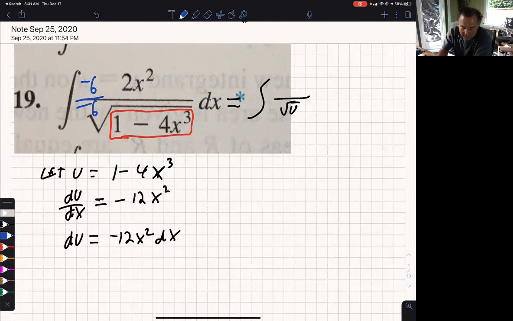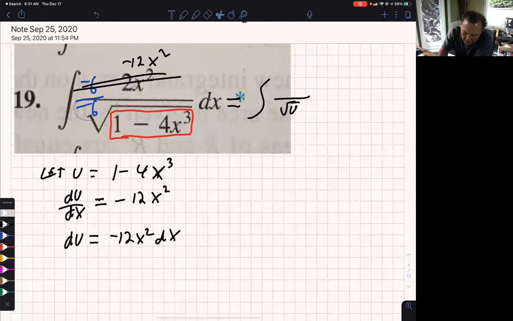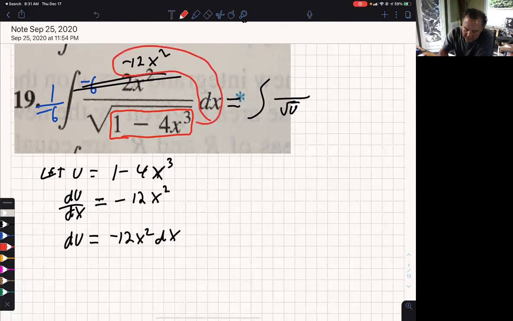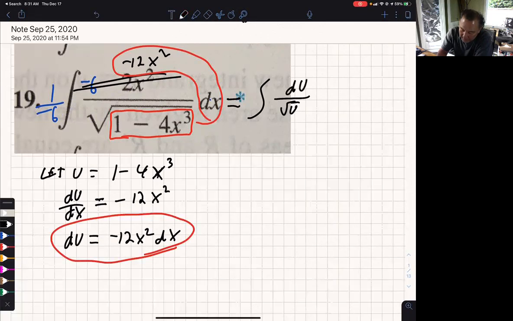And if I do that, watch what happens. The top becomes negative 12x squared. Beautifully, right? And then I can use a property where I'm allowed to move a constant out in front, so that negative 6 can come out in front, and I get that. Now something wonderful happens. All of this, if you look, is just du. So all that gets replaced with du, and I have a negative 1/6 in front. That is so much prettier. All my x's have been changed to u's, and now I can do this. So I'm going to rewrite this.